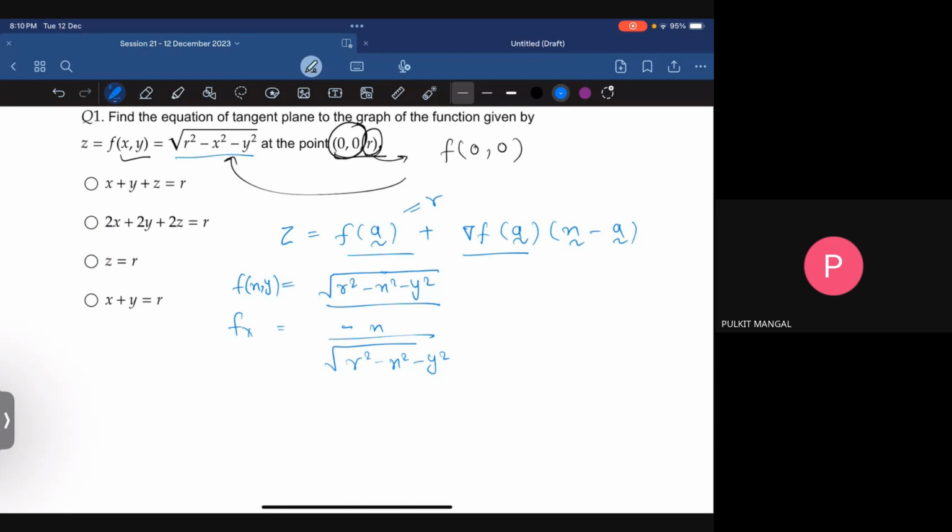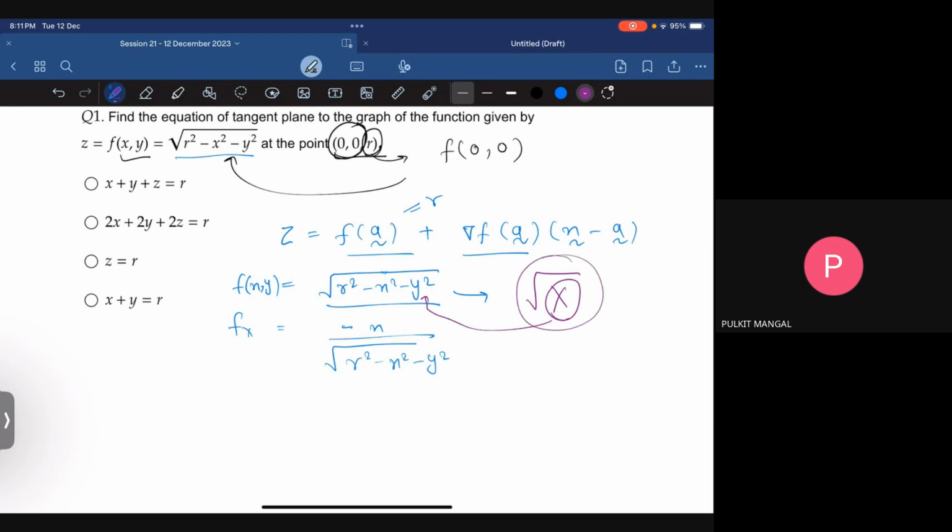Okay, and now because in the starting, when we started the partial derivative, I told the trick how to find the partial derivative for this type of function. As this is a composite function, we have one outer function that is taking the square root, and we have one inner function that is r square minus x square minus y square. So I will consider this as under root of, let's say, capital X, where X is simply the inside function, that is r square minus x square minus y square.